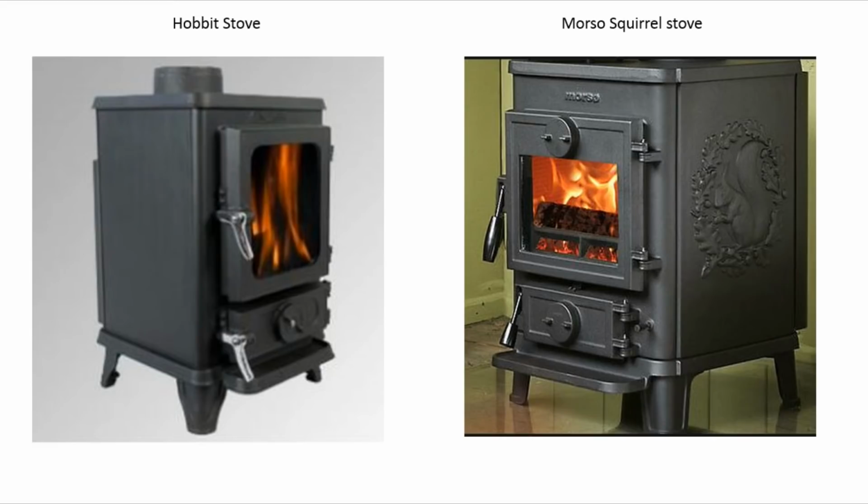One of the most popular ways is multi-fuel stoves. For years the staple source of heating a canal boat has been a multi-fuel stove. The Morso Squirrel has been a strong favourite, as it was designed by a Danish company to withstand Scandinavian winters. But there are numerous other makes and models, from simple plain metal boxes to ornate enamelled affairs. Smokeless coal or wood is most commonly burnt on them.